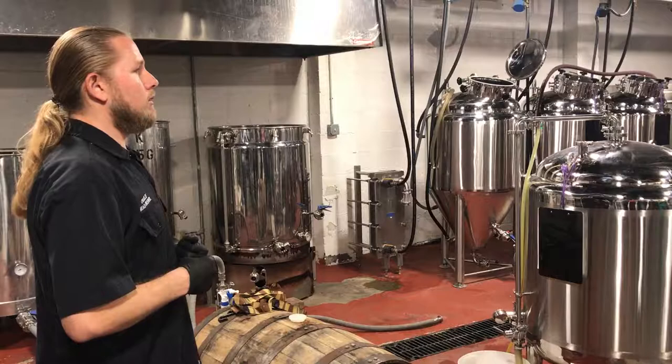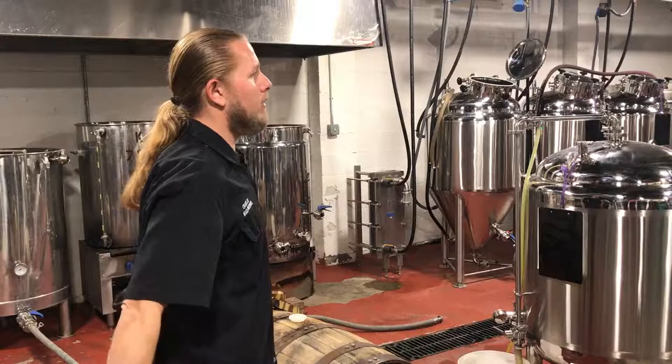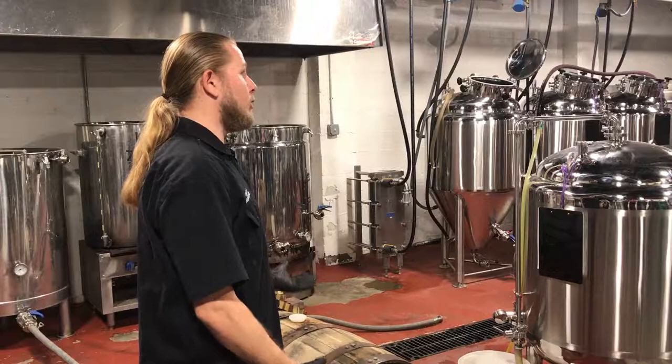You wouldn't use any acid? I wouldn't use caustic or acid or anything like that. No, you're not going to want to CIP the barrel, I don't think. Because then you're going to start stripping things, and you can leave those chemicals behind. They'll soak into the wood. You can't rinse them away like you can in the steel tank.